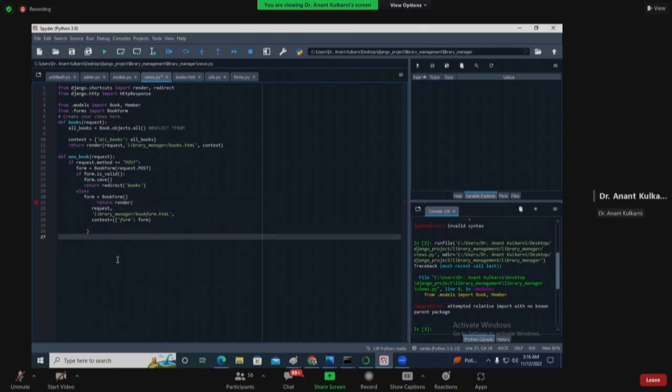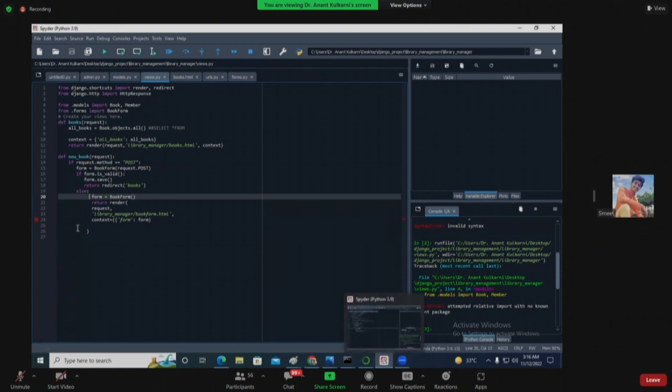Is it okay now? No, now your return is too indented. Acha. Is it okay? I do not see that clearly, but in that else block, everything should be in the same line. Yeah, they are in the same line. No, they are not. Your form equals book form and your return is not in the same. Okay, is it okay now? Now it should be okay, hopefully. This should not happen, I guess.